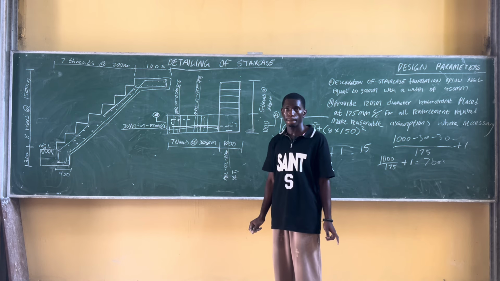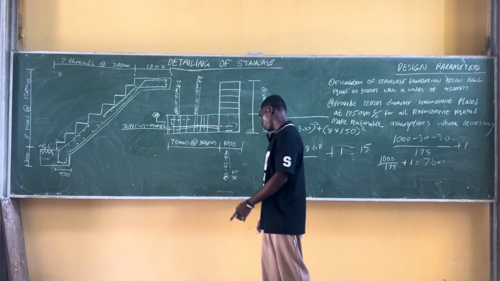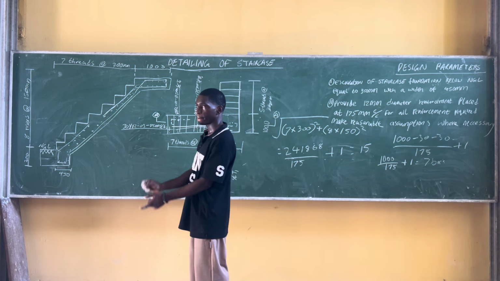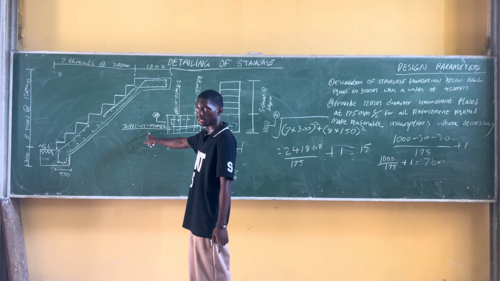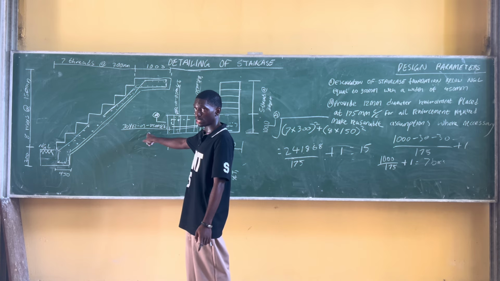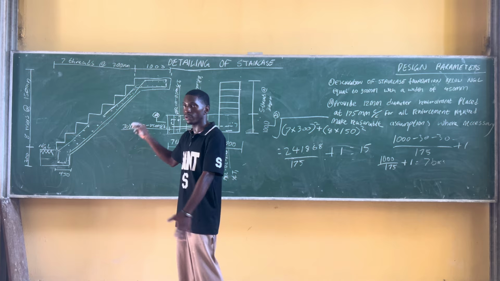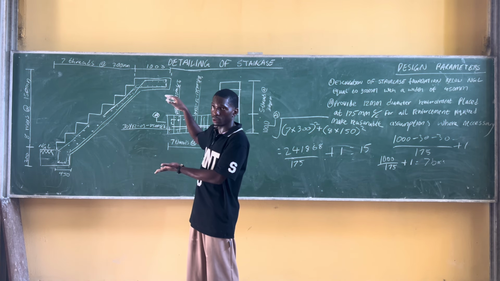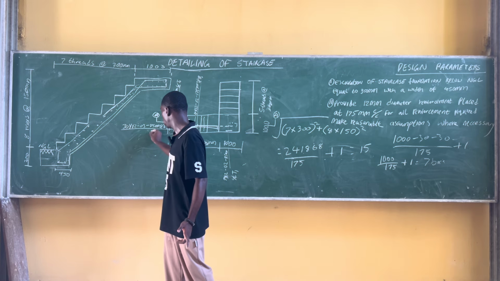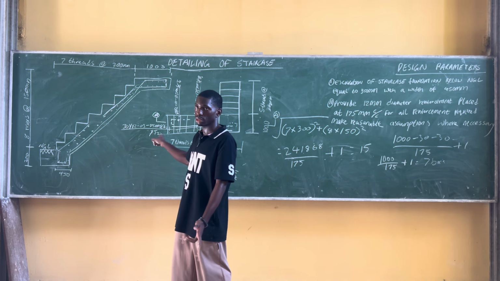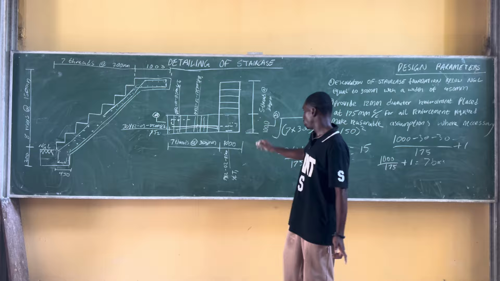Do you understand? You understand this part? This 30. You understand this 30? There's something you're supposed to do again. This B2 is supposed to be, remember that we added this our top and bottom reinforcement to give us that 30. So instead of B2, we just put B2 and T2, which is given as this. Just so as not to confuse you guys. You understand? So which part do you not understand?